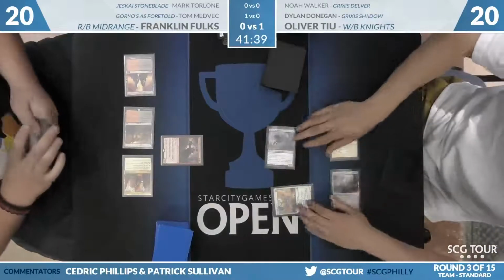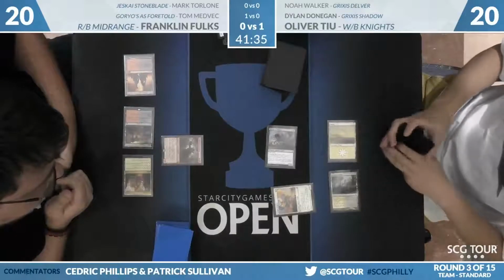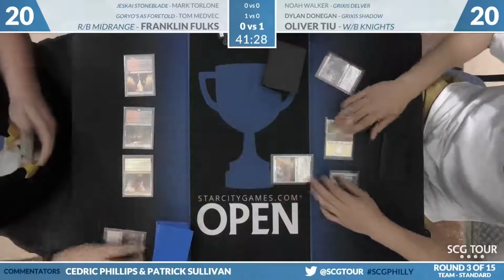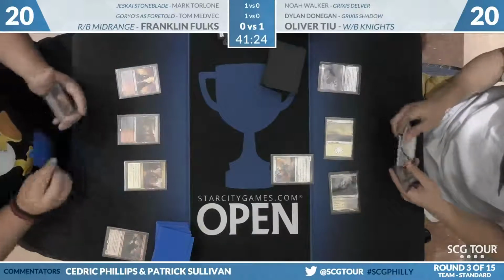The follow-up is a Knight, and here's an attack for 3. Both these creatures do have first strike, so they could trade. These Knights do work together well in tandem, pumping each other. And they will trade. Both creatures, of course, with first strike. So now we're going to head back over to Fulks.